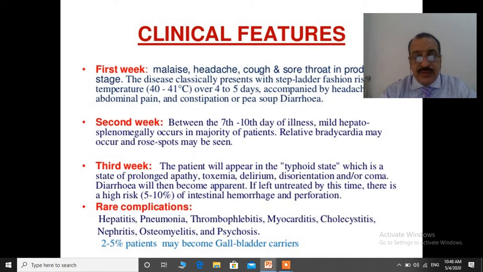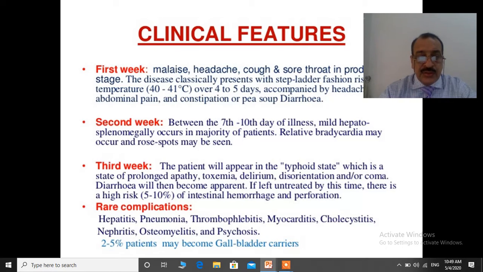If the patient develops peritonitis, the abdomen will be very tender, tense, and the bowel sounds may be absent. So in such cases, the X-ray abdomen may be helpful in the diagnosis. In case of perforation, you will see air under the diaphragm when the X-ray is taken in the erect posture.